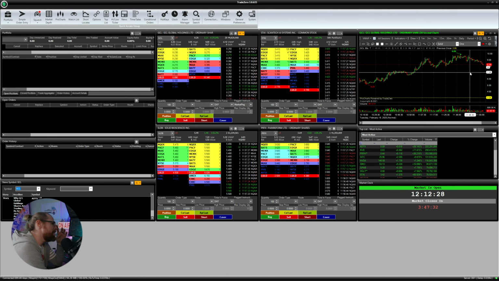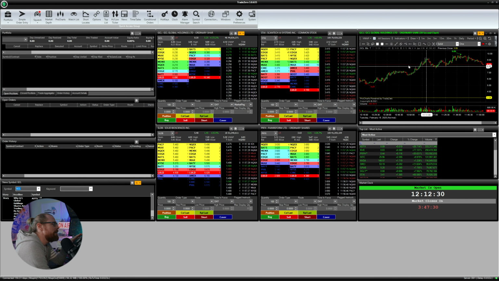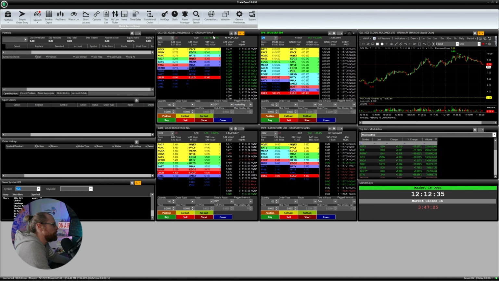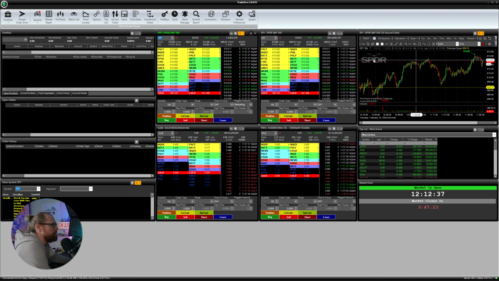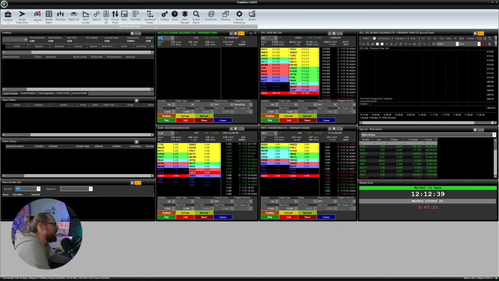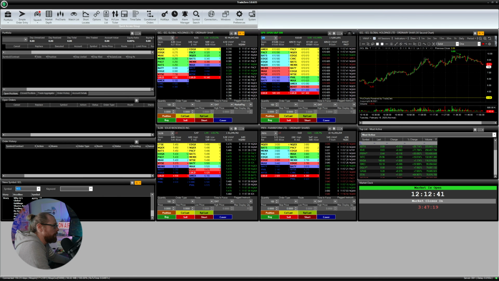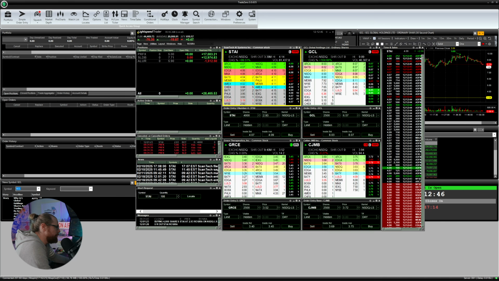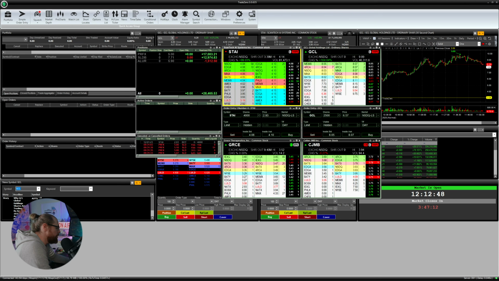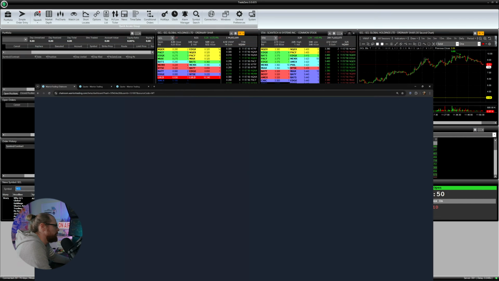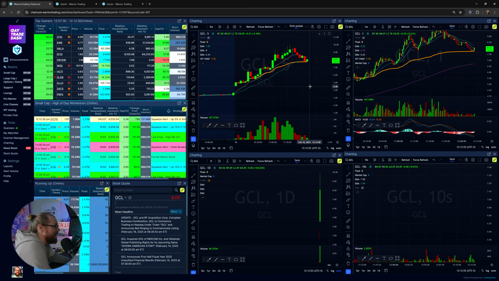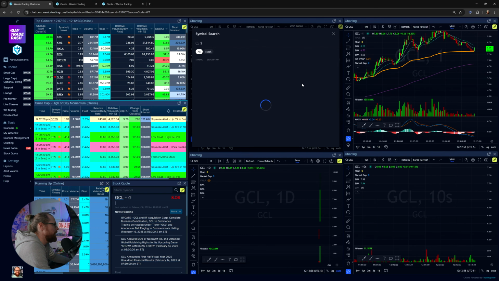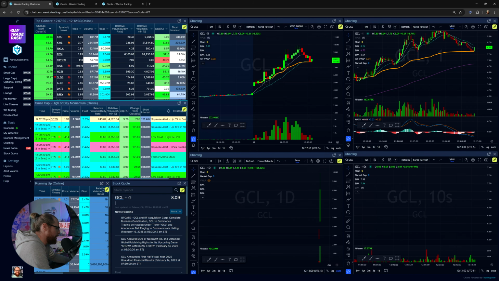But one reason that some people would prefer to have it all in one place is that very quickly you're updating your charts, right? You're not having to type in two places at once, which is what otherwise you would have to do if you're using, let's say, Lightspeed for order execution, but then you're using Day Trade Dash for scanning. This is the Day Trade Dash software that I use. So for me, I do end up having to click twice or type it twice. So I have to type here and then I have to type again in my order entry window.